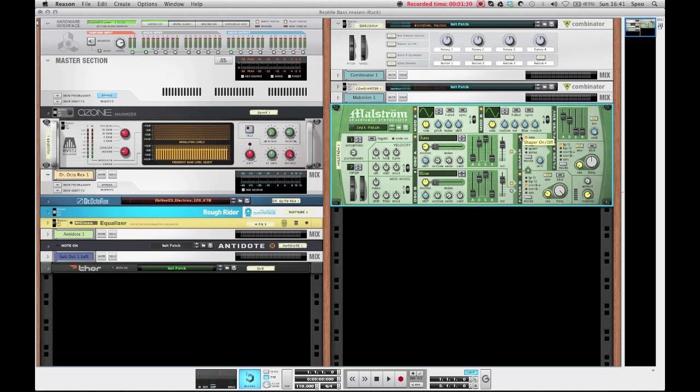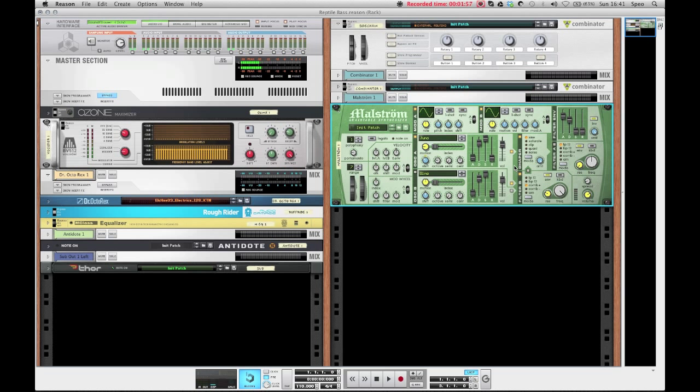Then we can activate the shaper. We can leave it as a sine shaper and bring up the amount all the way to 127. And now we can also deactivate the filter A, because we don't need that one either. Now on the volume section in the Malström, we've got this little spread knob, and what that does is route the filter B to the right channel and the filter A to the left, and thus creates a nice stereo field. So we're gonna bring that one up a bit to about 18.